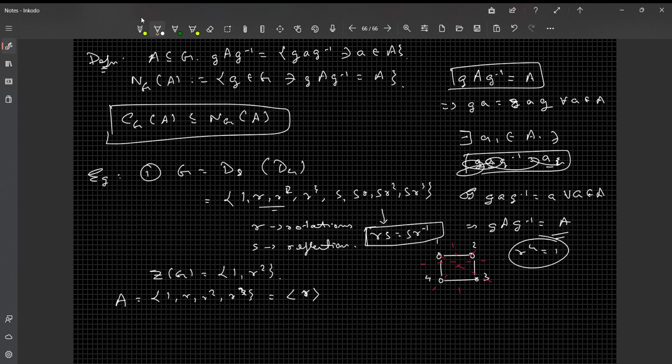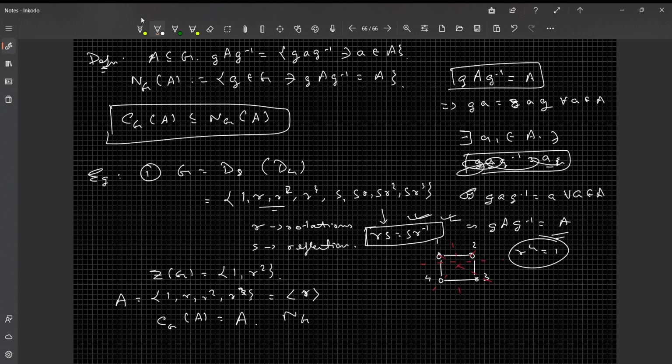This is a subgroup. So what is the centralizer of this subgroup? What are the elements which commute with them? Obviously S won't, because of this relation directly. So what are the elements? We know that a cyclic group is abelian, right? So if a cyclic group is abelian, then every element in A will commute with every element in A. Obviously, so A is there, right? So every element 1, R squared and R cubed are obviously in the centralizer. But is any other element possible? It is obviously not because of this relation, right? So the centralizer must be A itself. Clear?